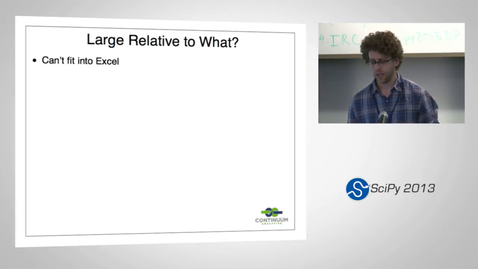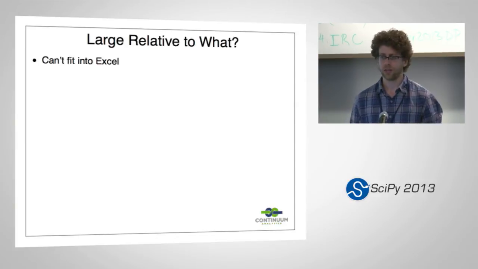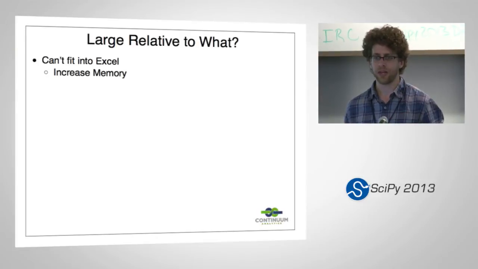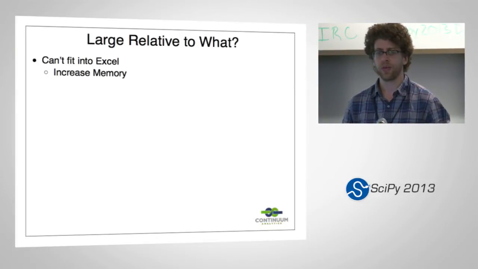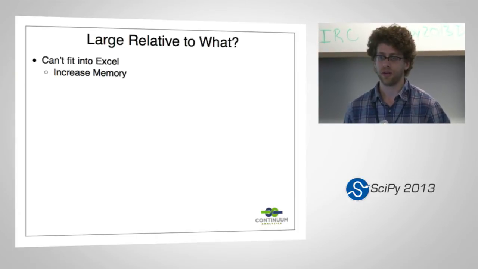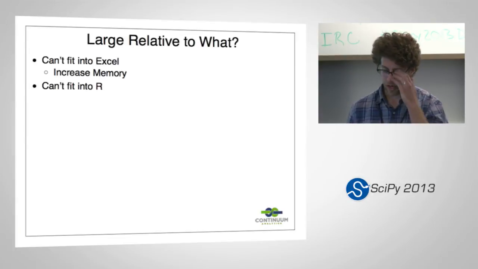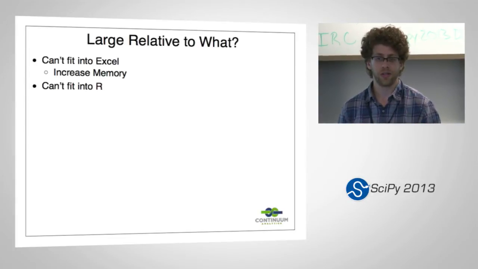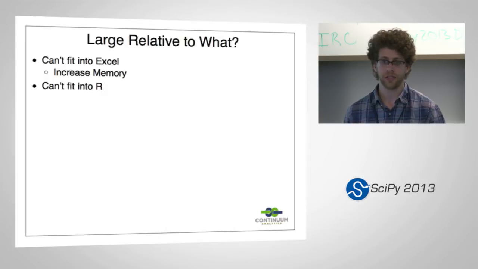So if you use Excel, and you can't fit the data into Excel, and hopefully nobody's limited in this case, the only way to solve your problem is to increase the amount of memory that you have, right? That's the only way to do an analysis with Excel, is to just get more memory. So you have to wait for hardware to improve. And if you're a little bit more advanced, maybe use R, and you're trying to do some analysis that has maybe like 5 gigs of data and you can't load that into memory, or it's 16 gigs and you have a really big machine, the only way to make R work on that data is to increase memory, right?